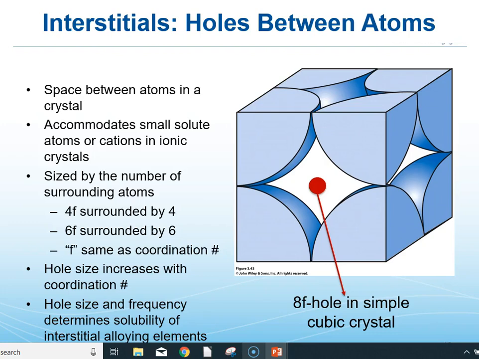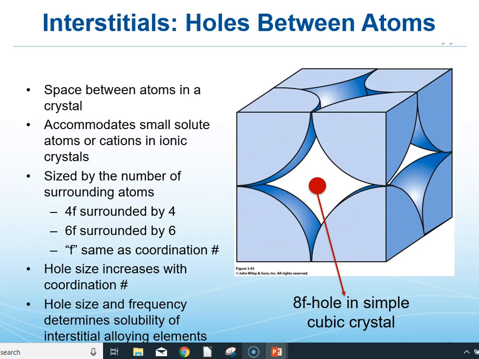If you have an ionic crystal, your cations, given that they're much smaller in atomic radius than the anions, will sit in these interstitial positions, and that will effectively form an interlocked lattice, the cation positions themselves. In our cubic crystals, we've basically got two kinds of holes, and they go by coordination number. If you've got a hole that is surrounded by 4 atoms, it's called a 4F hole or a tetrahedral hole. If you have a hole that has a coordination number of 6, surrounded by 6 atoms, it's a 6F hole or octahedral hole, because the atoms surrounding it form an octahedron. This is an 8F hole, which only exists in simple cubic crystals. This is something that a cation in certain types of ionic crystals would sit in, and those blue surrounding atoms would actually be anions, a chloride or a bromide or something like that.